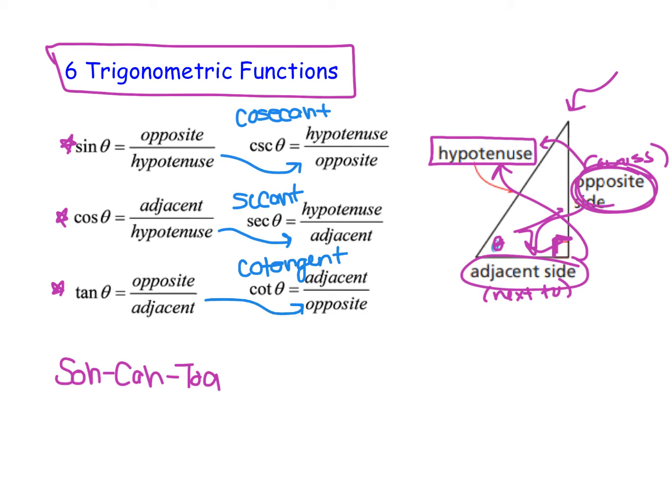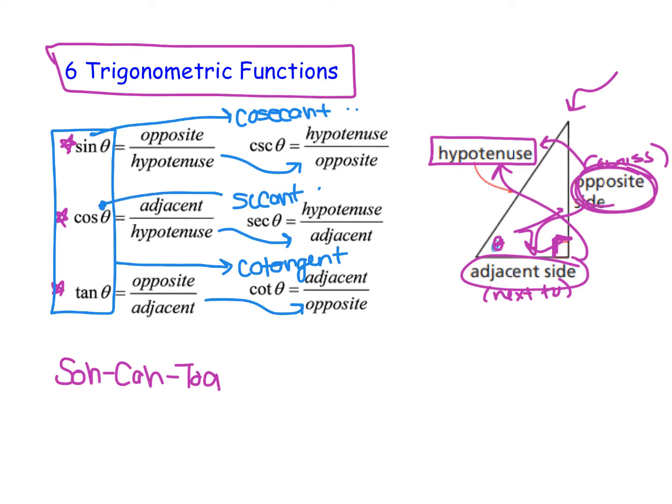Typically what I do is I focus on remembering sine, cosine, and tangent, and then I just remember which one they pair up with. So tangent pairs up with cotangent, and then you just flip it over, so that's pretty easy. And how I remember these two is because sine doesn't have the word co in it, it pairs up with cosecant, and because cosine has the word co in it, it pairs up with secant. So notice that in each one of these pairs, one of the words says co. So that's kind of how I remember them. They each pair up, and then the tangents pair up together.